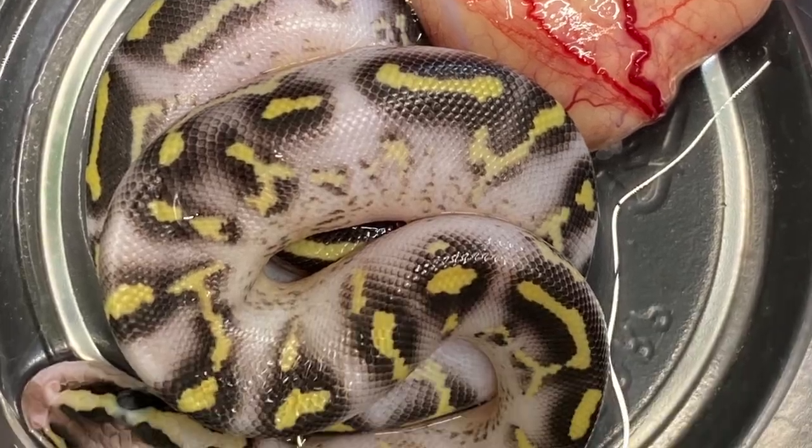I promised you guys I would tell you about the snake that almost died on us. So the third snake that crawled out of the egg still had a giant yolk sac, and it was tangled up in the umbilical cord. I was able to push the snake back through it.